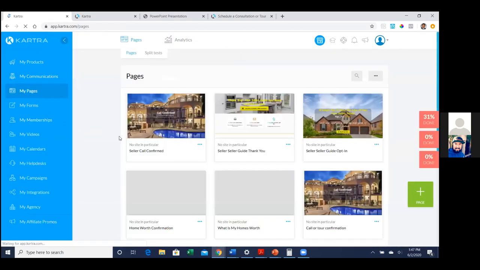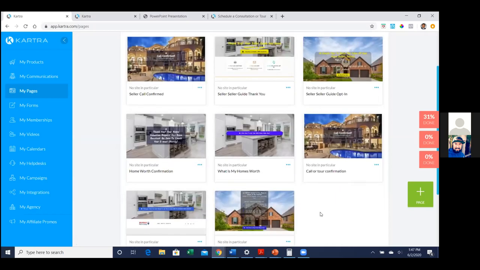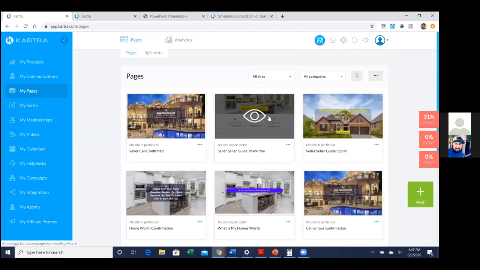Gotcha. So like for this thank you page, the Facebook ad that I'm running right now, I basically ran it through everything that you told me to do, using this thank you page, which we set up together. Perfect. Now for the seller guide one, I have this thank you page. So whenever I put that into Facebook, you said it has to be under a custom conversion? Yeah, you got to set that one up. So those 10 leads or whatever it was, those came from Facebook ads? Yeah. Hell yeah, dude.